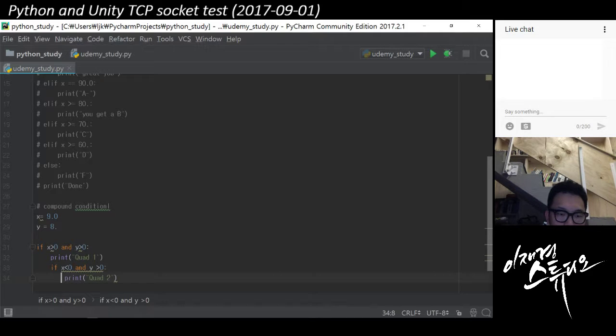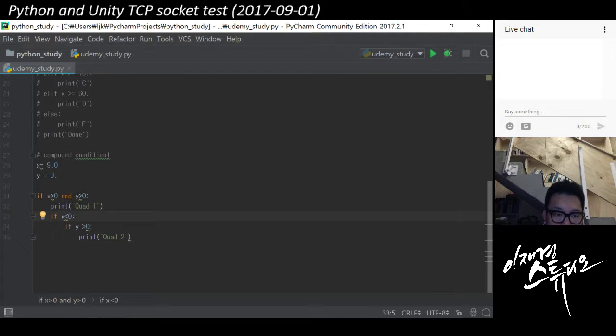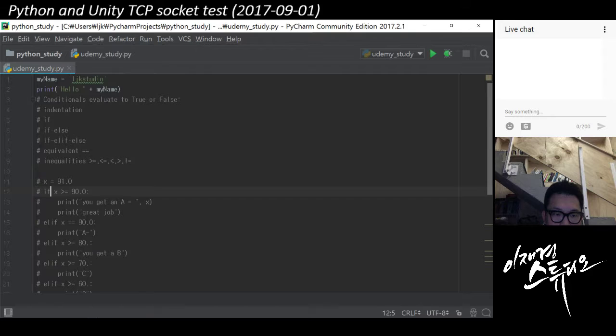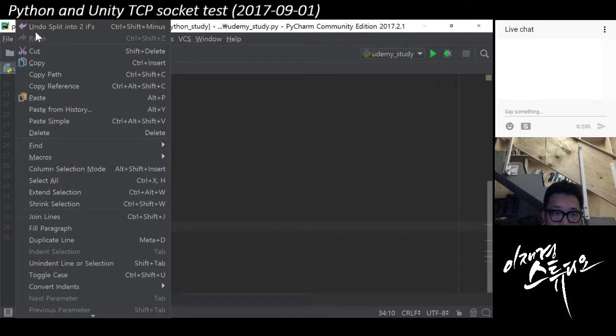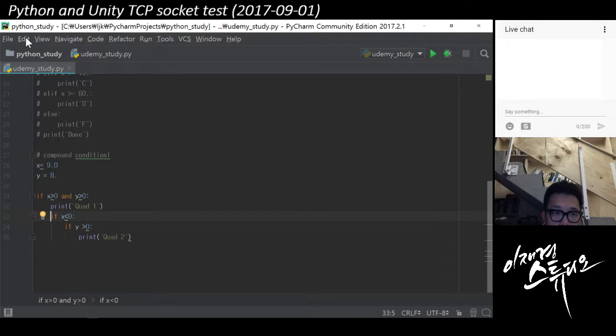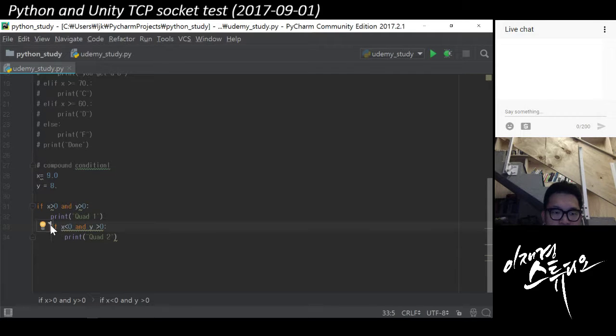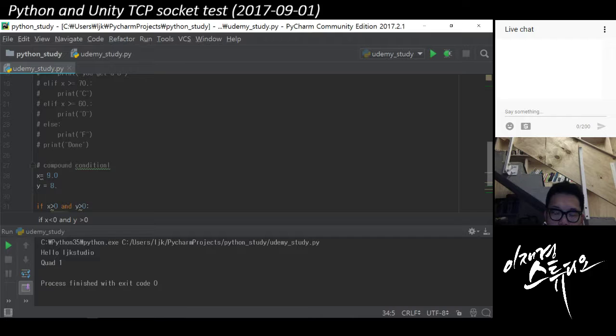So there are many opportunities to compound conditionals, and you can have as many ands on here as you want, and you can have ors, and you can put parentheses in there to show order of precedence of what you do first. So the idea is we can have many compounds in our conditionals. Okay, thank you, and go ahead and continue your problem set to finish out and do the remaining quadrants 3 and 4.